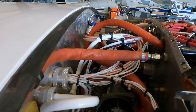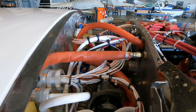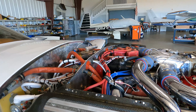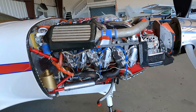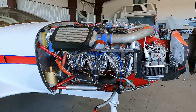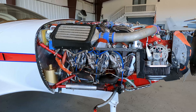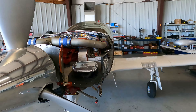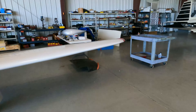Got the new starter adapter on, it's ready to go. Shouldn't be leaking anymore. You can see how neat and tidy everything is now. When we pulled the engine and got deep into it, we just didn't like the looks of the exhaust and the turbos, so we went ahead and had all of that redone. Let me show you what that looks like.